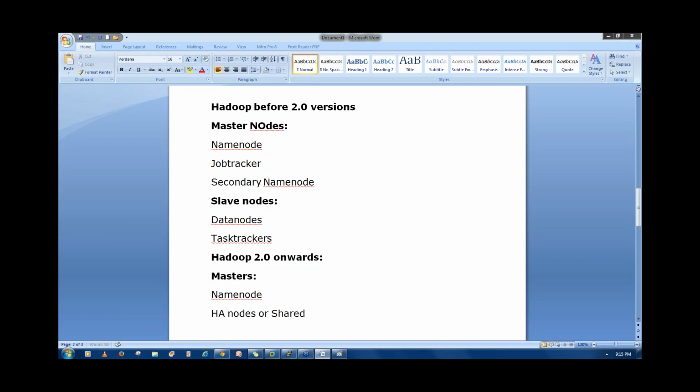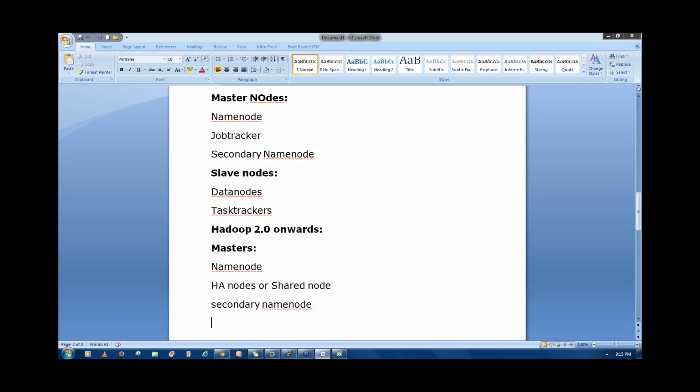So one name node and the other one is a high availability node, or HA node, or shared node, right? We'll have the two name nodes and one secondary name node. Now instead of the job tracker we will have a resource manager. So these are the masters.